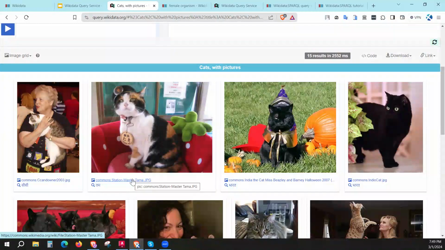Wikimedia Commons is a repository where we can add image files, audio files, all media type files.